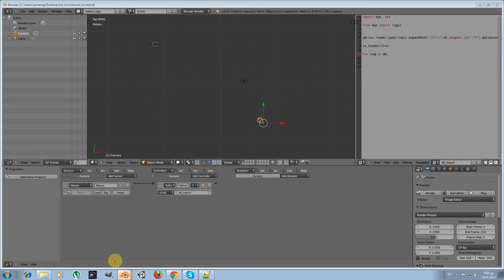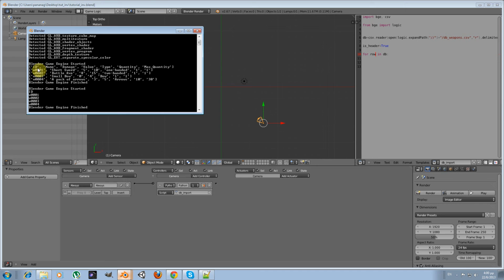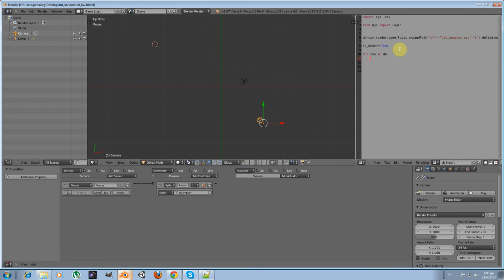Okay, from my file, I know that the first row of my database contains the headers. So I simply have to write a simple if statement.